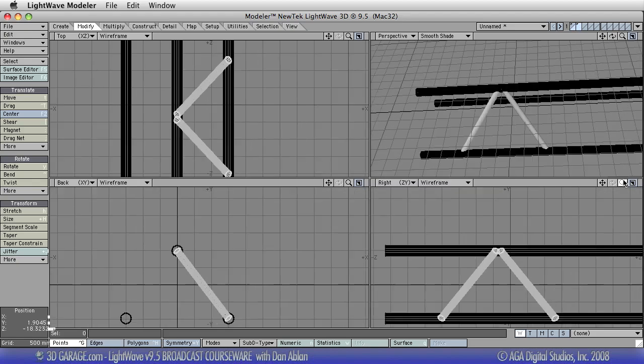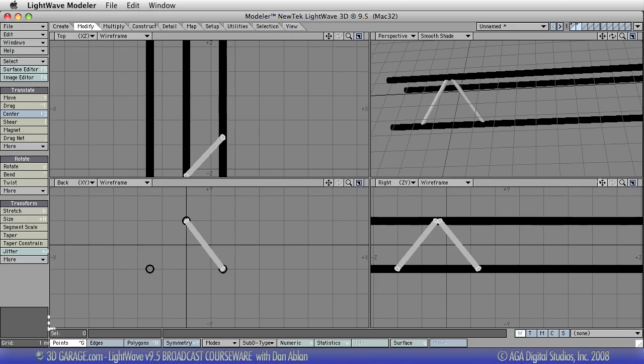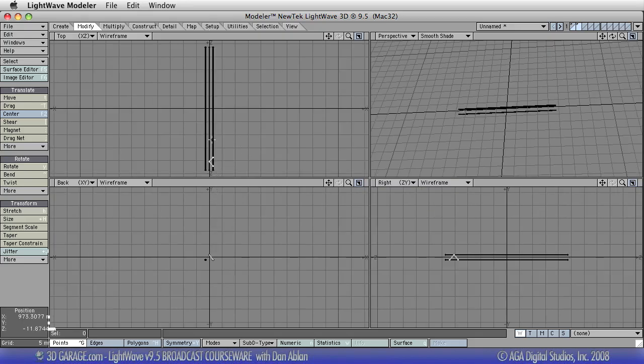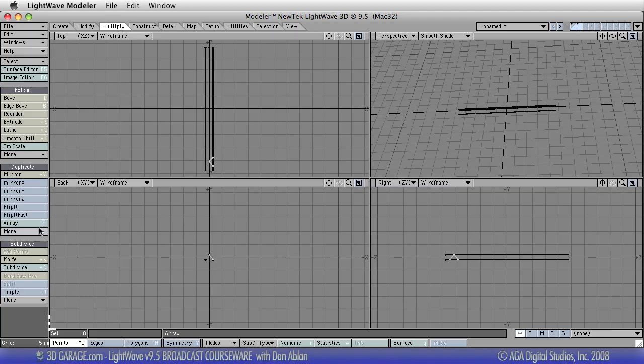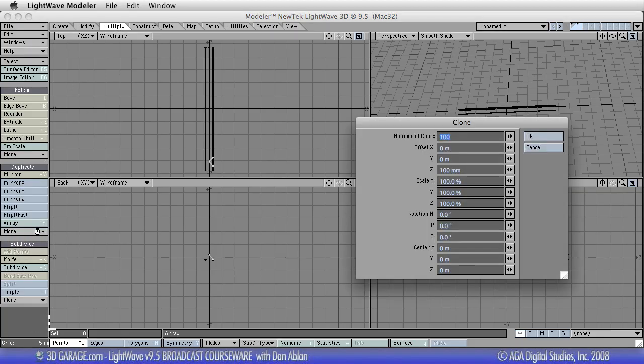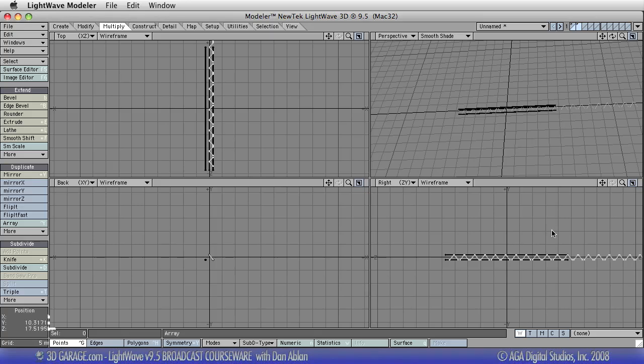So from here, what do I do? I clone. Now, I can do the math on how long that is and measure out those, but I find it much more fun to just come in here and go duplicate, clone. Let's do about 20 of those suckers. On the z-axis, kind of like we did before, down that positive z. Each grid is 5 meters in length. Let's do 4 meters. So I press 4 and enter, and click OK.